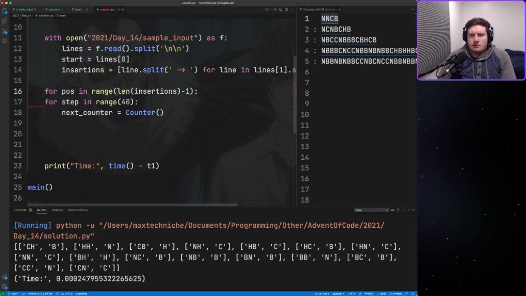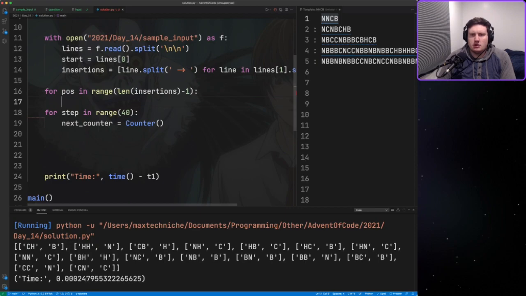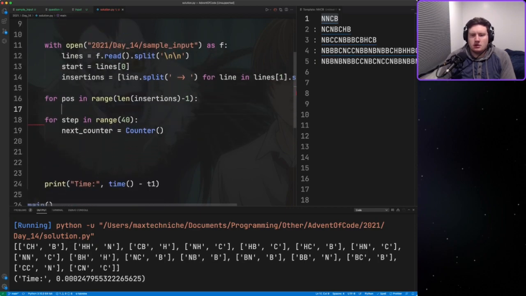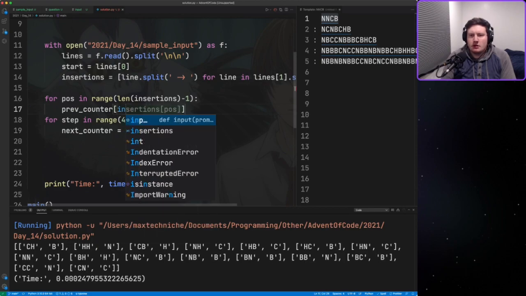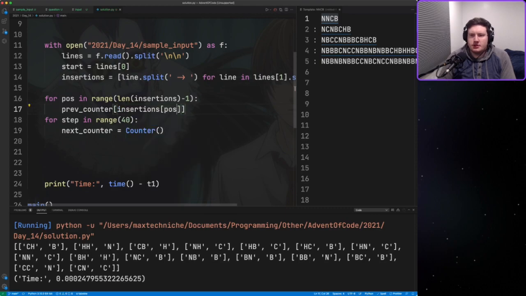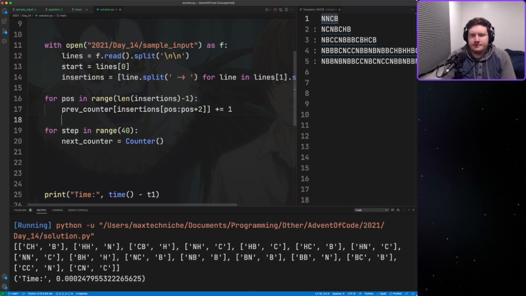For position, so previous counter, insertions, position -1, position +1. Or no, in this case, it's going to be position +2. Plus equals 1.